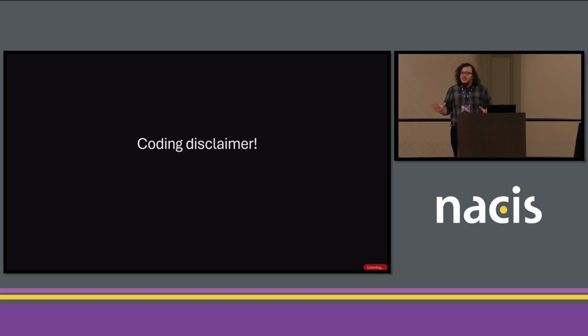And so there's a coding disclaimer. There's a lot of code in here, but I tried to break it down in a way that it is easily digestible. I also have a link to the GitHub repository I made for this that has heavily annotated code, so you can kind of see line by line what each function is doing. So if you've never coded anything in your life before, that should be okay, because conceptually, hopefully it's apparent what's going on.